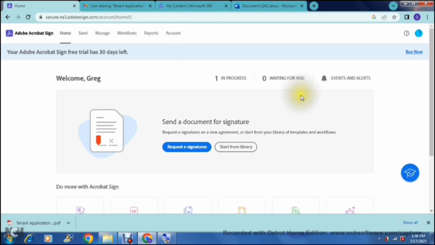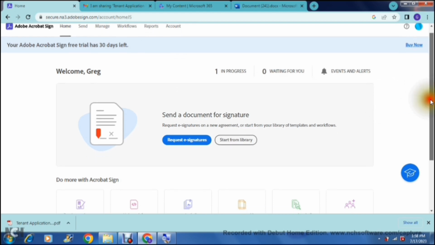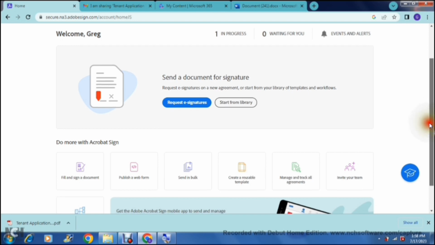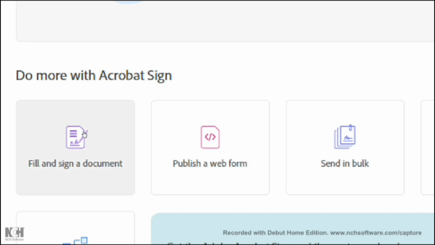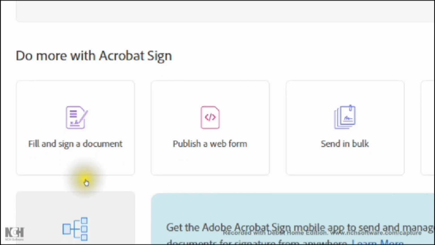So first of all, on this homepage, we're going to scroll down, and first of all, what you can do here is request an e-signature, or you can start directly from your library. Now, some of the other options, as you can see here, is the fill and sign a document. So this is basically where you can upload and you can fill in forms, sign documents all on your own without having to send it anywhere.